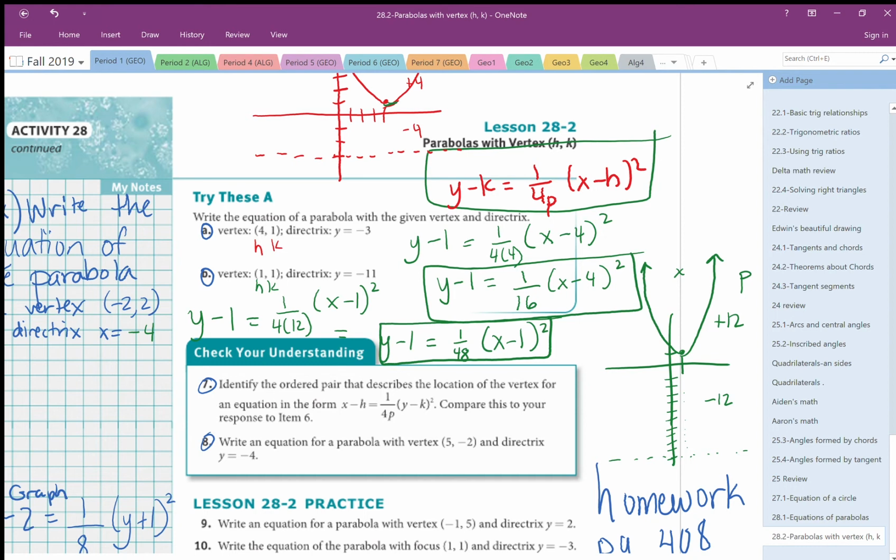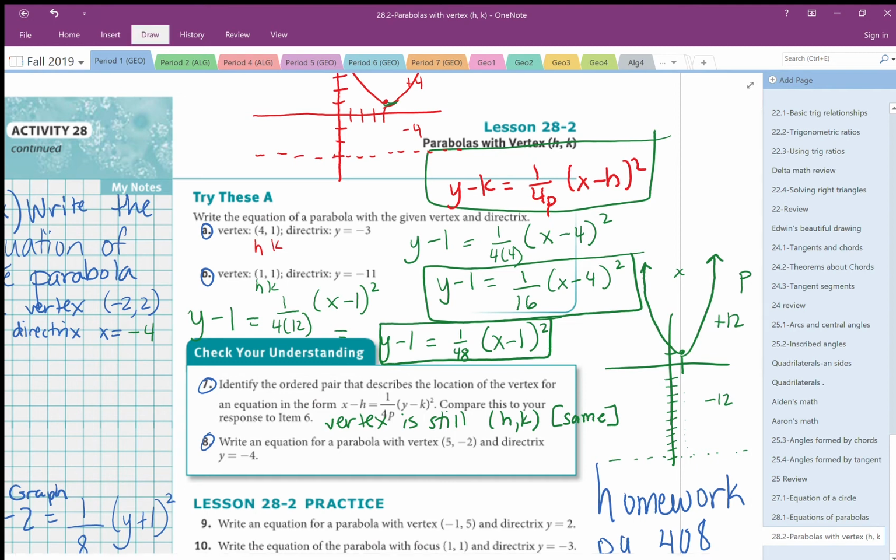Do you think the vertex will change based off of this being a differently oriented parabola? No. If the vertex is hk for an upward parabola, and in fact for a circle, right, then it's still going to be hk even with a different type of parabola. Okay, the vertex is still hk. And then just write it's the same, no matter what. Same as the one from number 6.